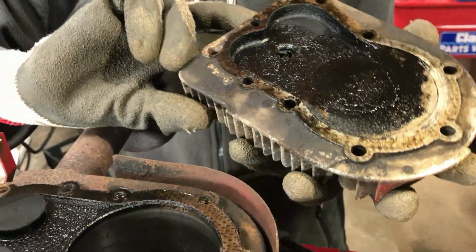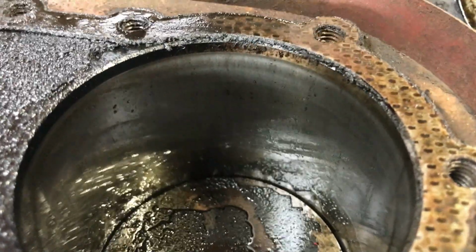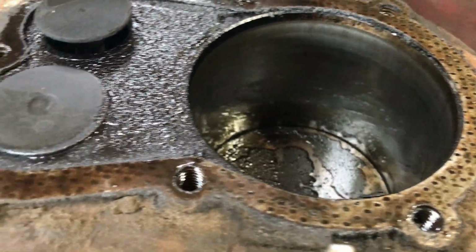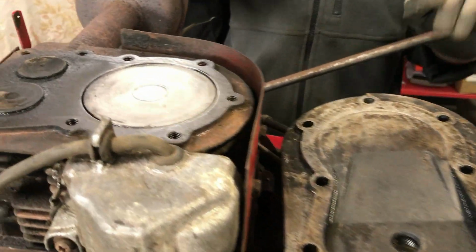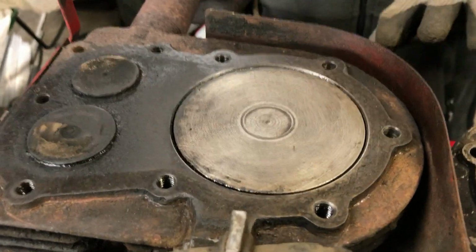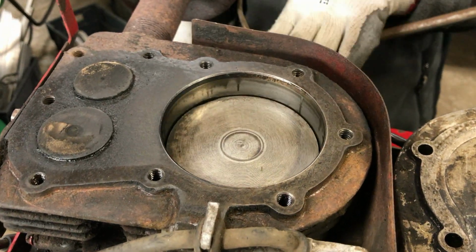Lots of oil on that. I can't exactly see any scratches on the bore. We've had a bit of a general clear up on the head and the piston and in the cylinder, and there are no obvious marks on the top of the piston to say that it's been oversized or that the cylinder's been rebored.